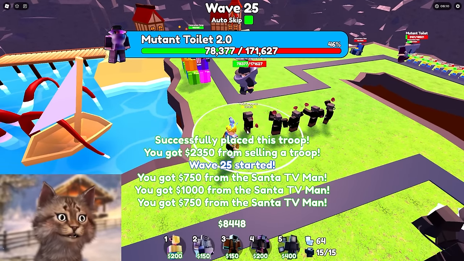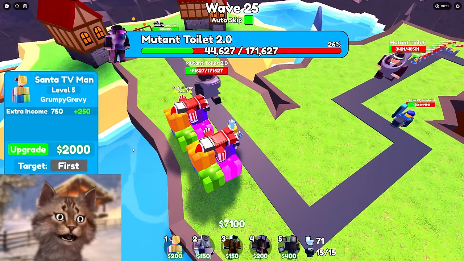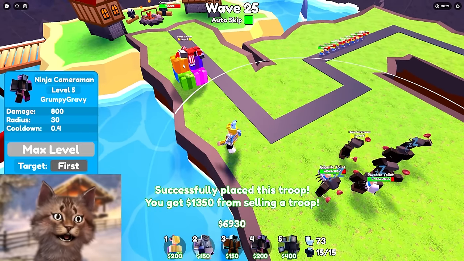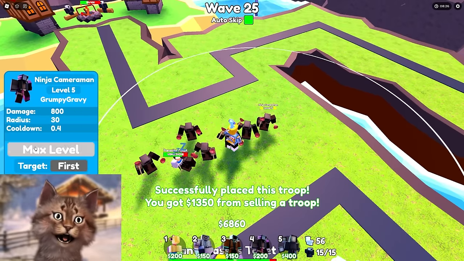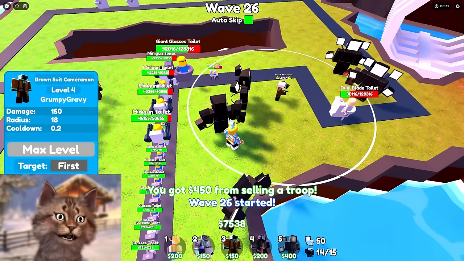Alright, well, I'm gonna sell this. Put another guy. Oh no, no, no. This is bad. Bro, this is bad. Oh, I survived somehow. I literally just sold all my farms. This is bad, bro. You know what? I forget you. I don't care about your toilets.